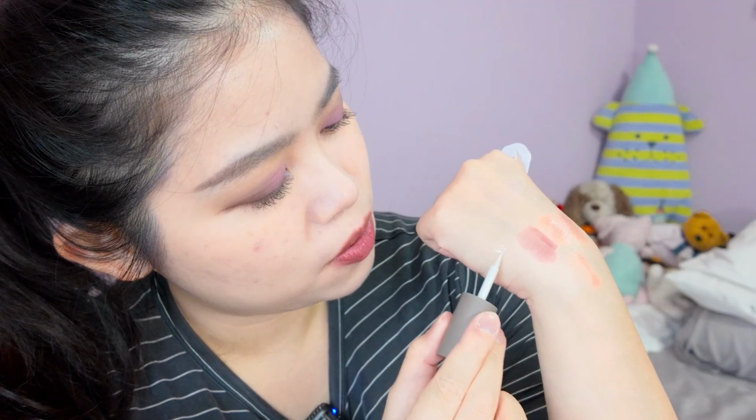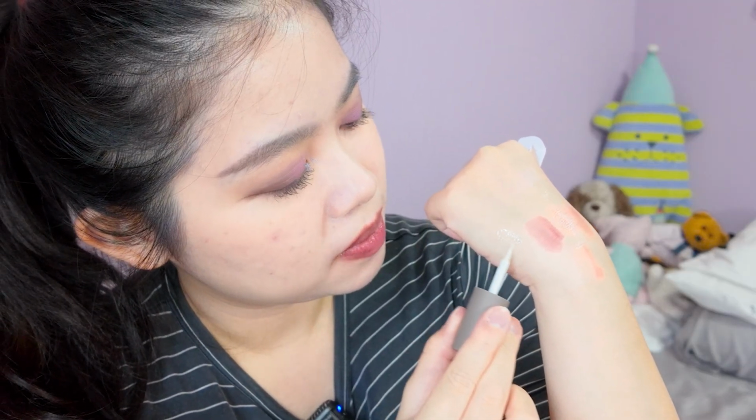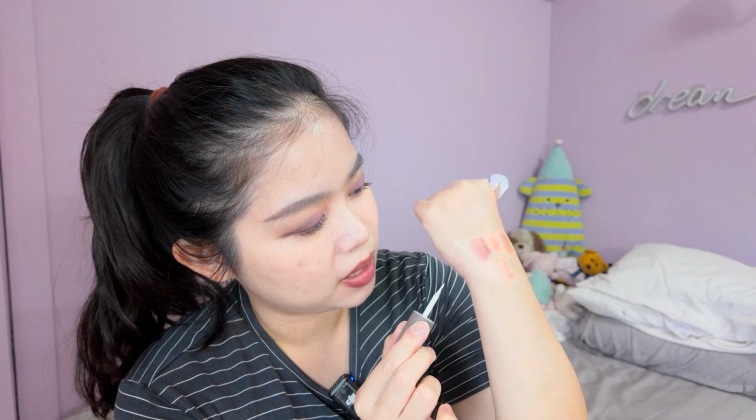It's like this pearly beige that's not stark white, because sometimes I feel like a lot of eye glitters, when you have that stark white, it's a little bit jarring. But this has that little bit of beige undertone to it, so it isn't as stark, but still very shiny and bright, which I feel like could be a little bit more versatile for different eyeshadow looks. So yep. I'm really happy with this though. I don't like the sound of the squeaking though.